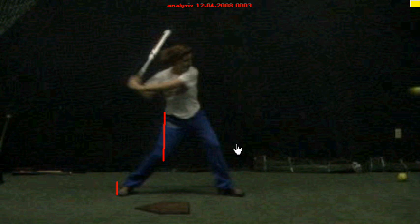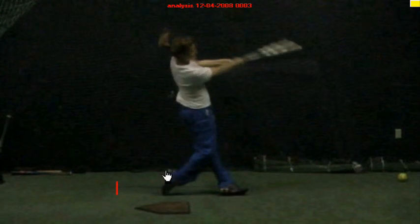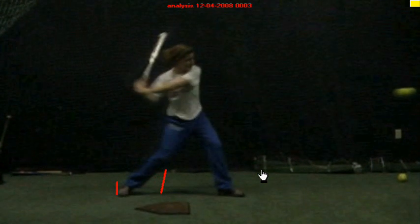What worries me during the swing here is the amount of movement with the back foot taking place. The final move of the back foot takes her from full extension into her heel plant at this position. Now, the back foot is okay to lift during the swing and move forward — however, we want it to happen for the right reasons.